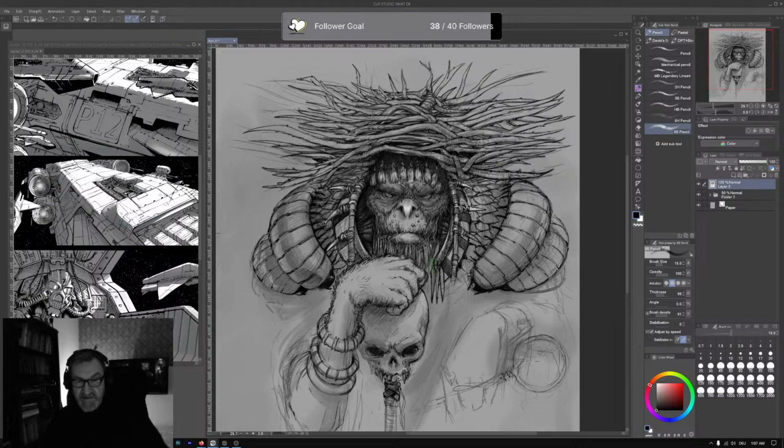I think this beard is a little bit too much. I'm actually pretty happy how it turned out so far.